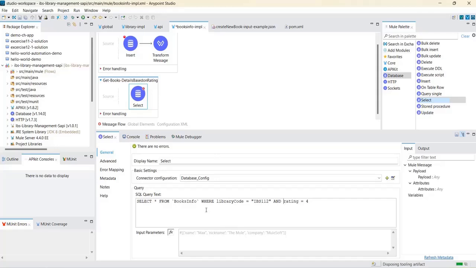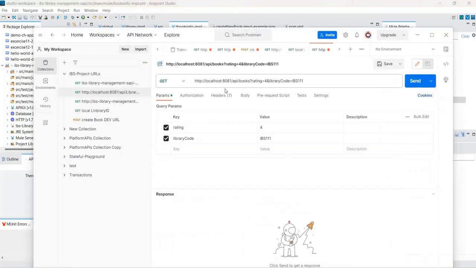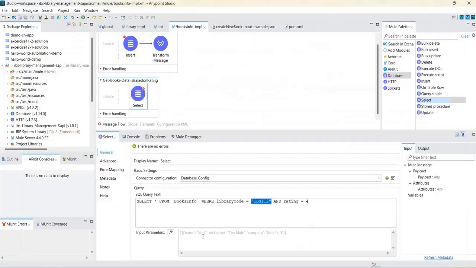In our database connector, you need not add single quotes for the columns. The remaining query will be the same, but the values you need to send dynamically by using input parameters. So whatever values you are sending here in the URL, these two values we need to send as input parameters, and from those input parameters you need to map them in the actual query, just like we did for the other post method.